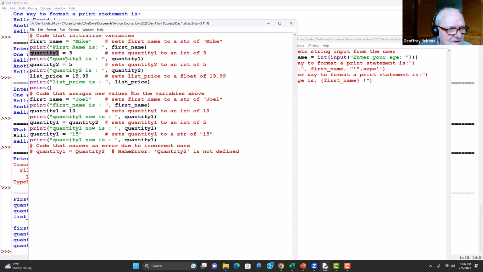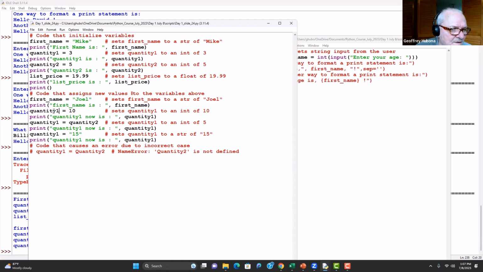Now, when you're looking at this, it looks like I just created a variable called quantity 1, but you didn't. You just reserved a name in memory and you associate this value. When you come down here, and it's int at this point, what actually happens is it cannot change the value that is stored in this memory location.